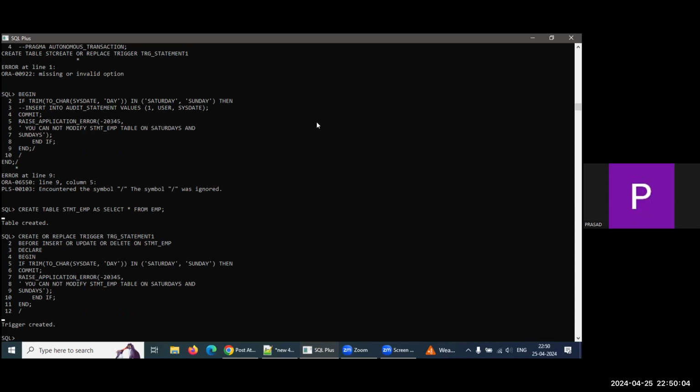Now try to insert. What are you giving here, insert, update or delete? All three, right? Try to insert into this table. What is today? 25 today.